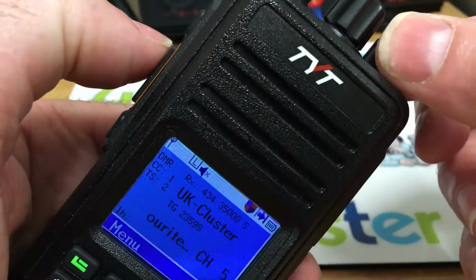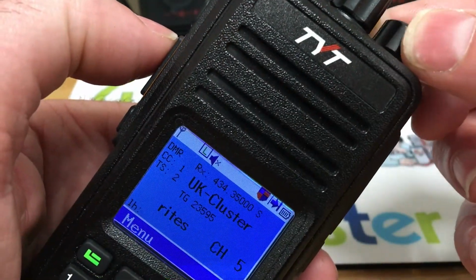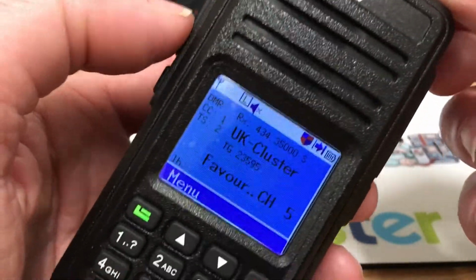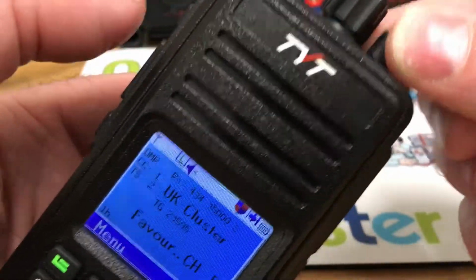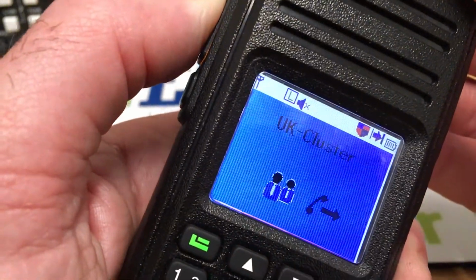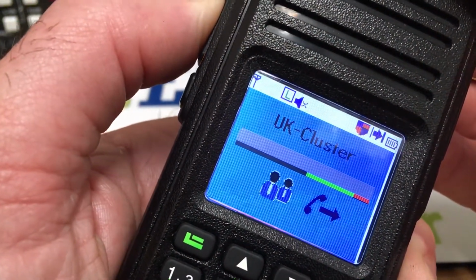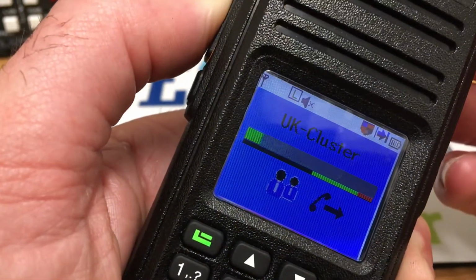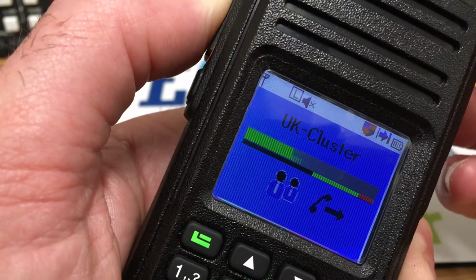What Ty Weaver's done, he's got rid of the stupid volume control that goes across, that's all sort of delayed. He's got rid of that, so we don't need it. You've got a volume knob on there, you don't need to see a stupid bar graph going across there, so Ty got rid of it. But what he's done, he's put a mic gain on. So look, I'm going to key up on mine, 2E0 XVX 2E0 XVX.